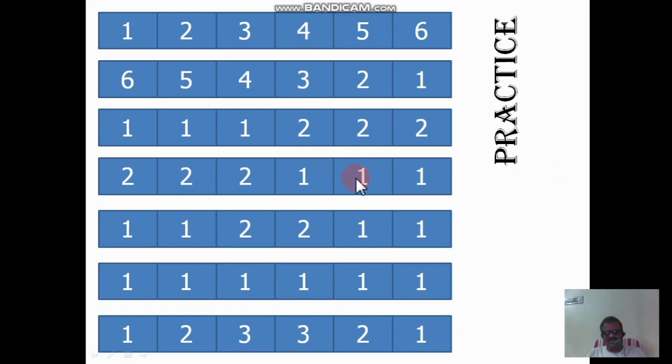In the fourth execution again the output is 1. In the fifth execution, the output is 1. Here there are no duplicate values. Here the second maximum is 2. Like this, you have to give inputs and find whether your program is giving the exact output or not.